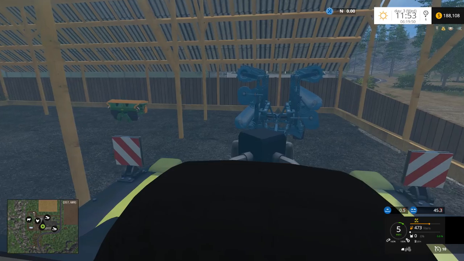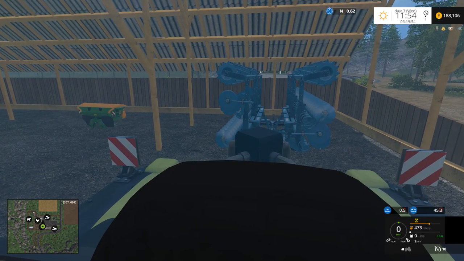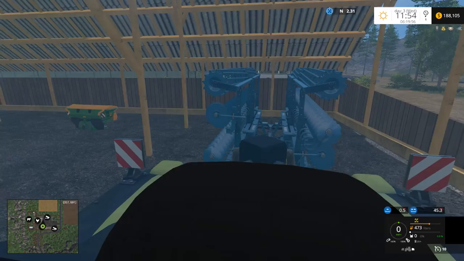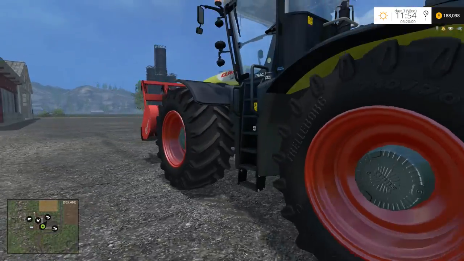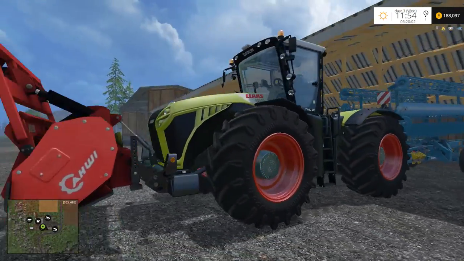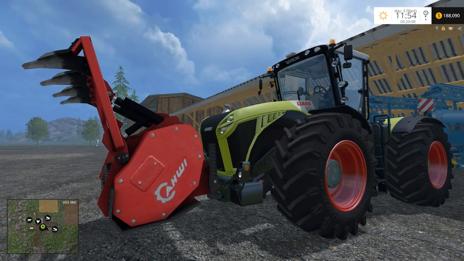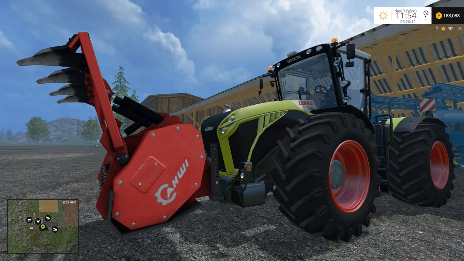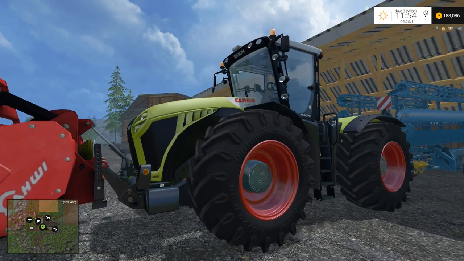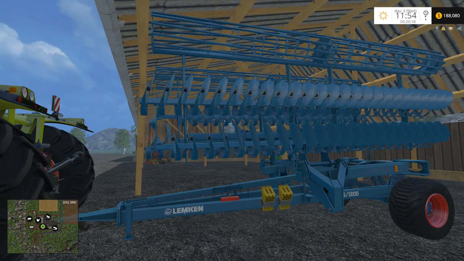Actually, it's strange. Both of these implements now, both Lemken and Claas, are actually in North America. Unfortunately, when I went to the Ottawa Farm Show a while back, I didn't see any Claas Xerions there. That would have been awesome. Did they have any Case Tigers? I don't think they had it this year. They had it last year though. But they did have some Lemken.